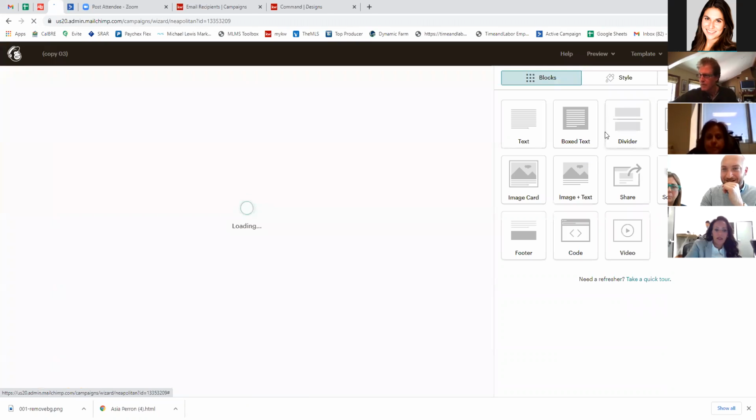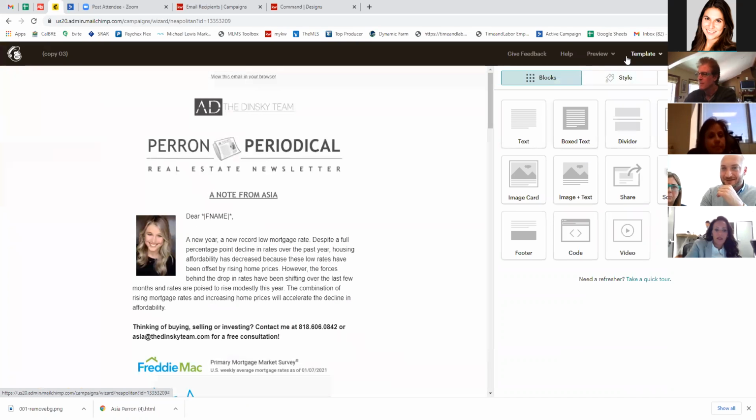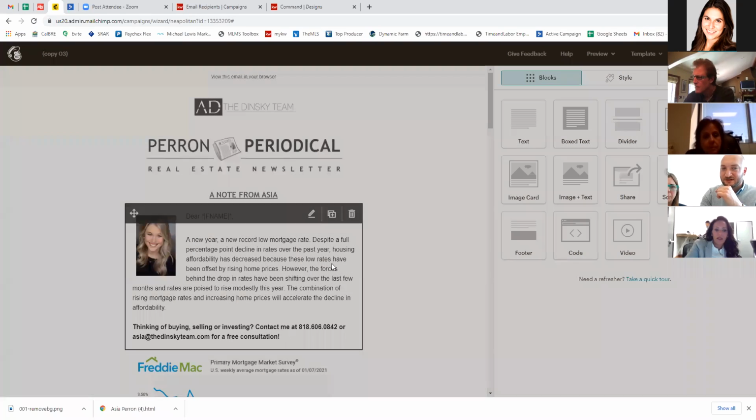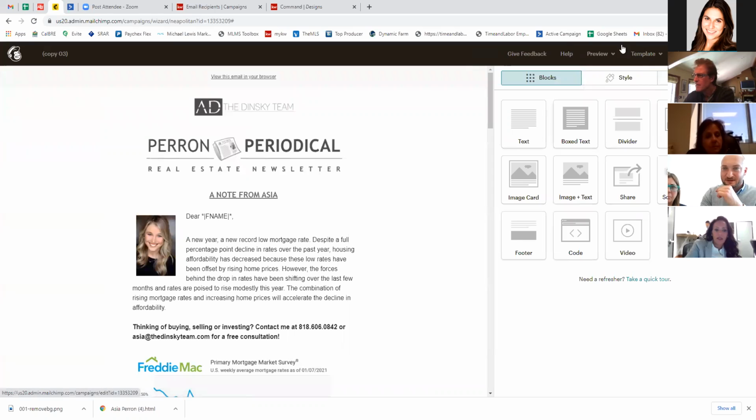There we go. All right, so here it says template. We can just save this design as a template. This is only if it's not saved as a template already. So that's all you do to get it to your email template.